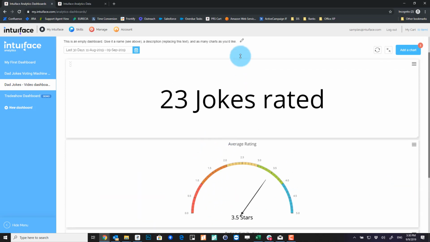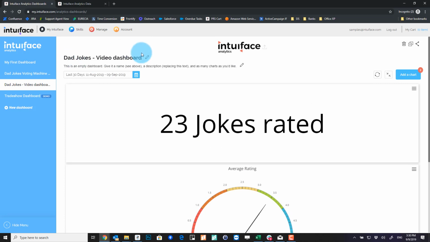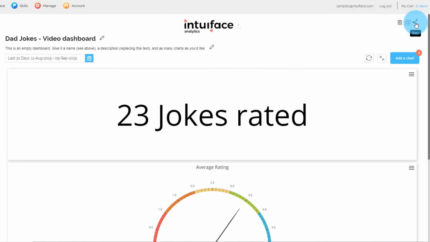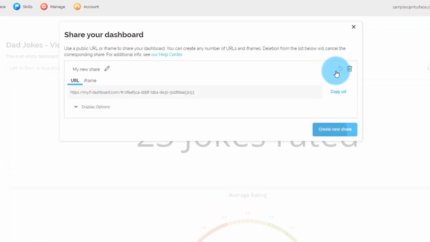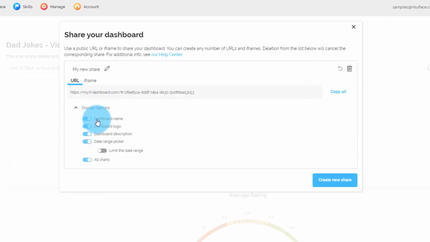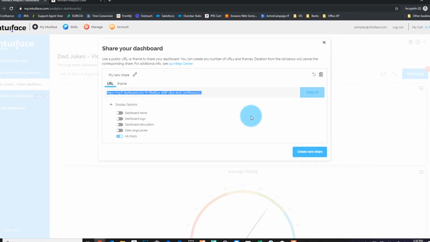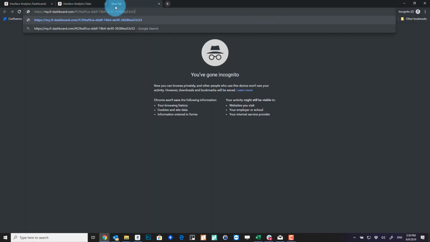There we go. So we have our 3 charts. We have the title here. Now to embed this dashboard within the experience, we're going to share the dashboard to create a sharing link. So at the very top of the dashboard page, I can click the share button, create share. I will adjust these options. I don't want to see all these things, the name, logo, description. I want something very simple. So I'm unchecking all these properties, copying the URL, and let's try that in a regular browser first.